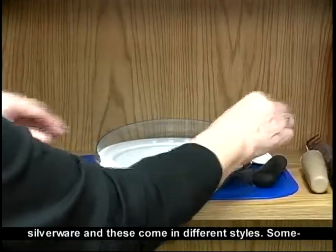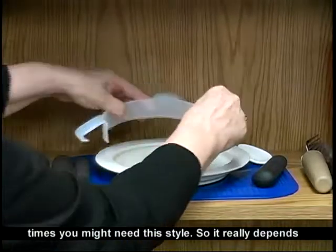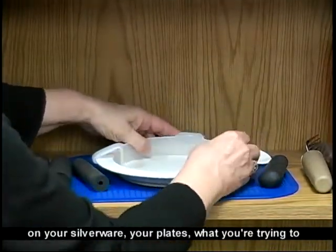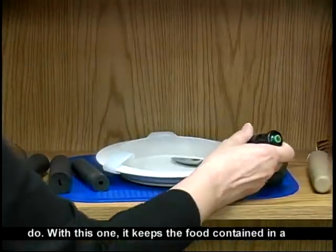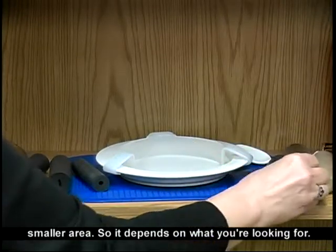And these come in different styles. Sometimes you might need this style. So it really depends on your silverware, your plates, what you're trying to do. With this one, it keeps the food contained in a smaller area. So it depends on what you're looking for.